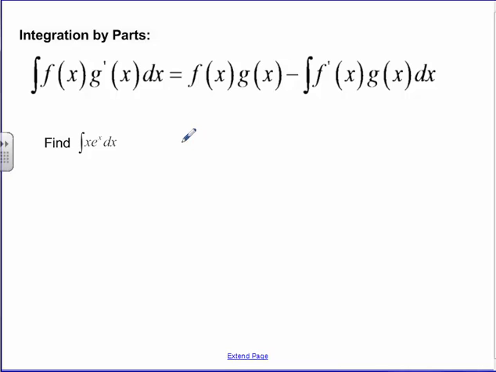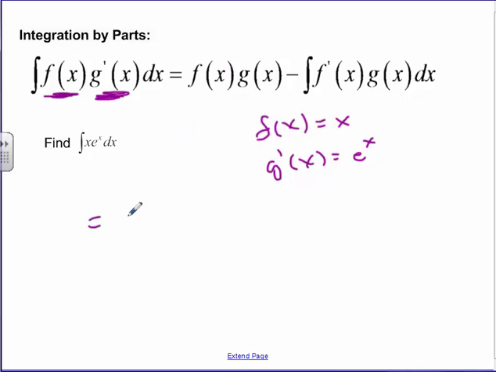And so why don't we try that here? What we need to do is make one of our pieces be an original function and one be a derivative. So in this one right here, we may discover that it's best to let f of x be equal to x and to let g prime of x be equal to e to the x. And it's kind of like substitution here. If that's what you have going on, then what you can do is replace this bit with f of x. So this right here is x.